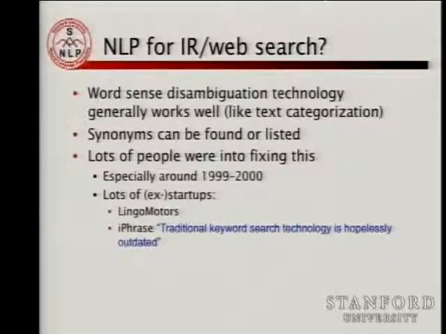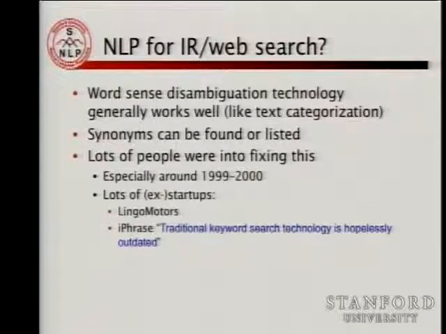And it seems like there are some technologies that you can apply to some of these problems. So word sense disambiguation is certainly a technology that people have worked on a ton, and there are fairly good word sense disambiguation systems. Learning synonyms or just listing synonyms is a technology that's been worked on quite a bit. And so at various times, there have been tons of companies that have had essentially their mission statement being to bring NLP to web search. There were a whole bunch of them back around the bubble days of around 2000. There are some newer ones now.